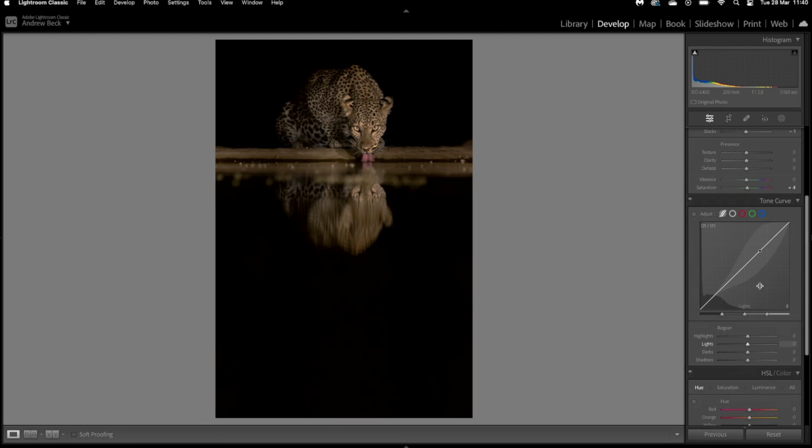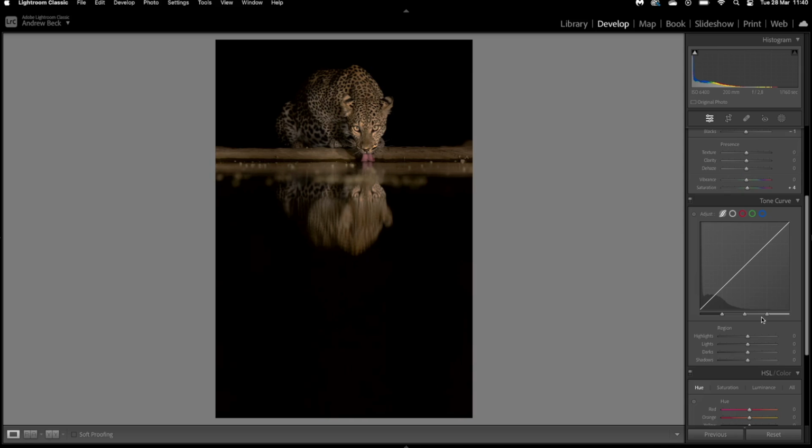Finally, a little bit of contrast, and again, I always say, if you feel that your images are lacking a little something, if there's just that little something that's missing, you'll probably find that by adding a little bit of contrast in the tone curve, your image will just come to life. So let's have a look at what that looks like here.